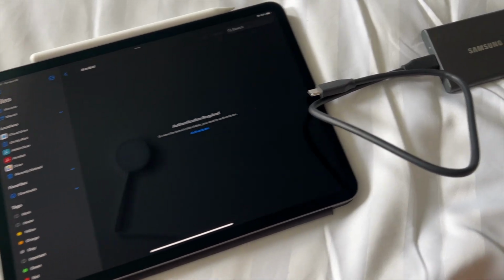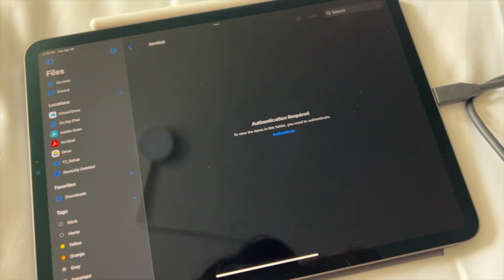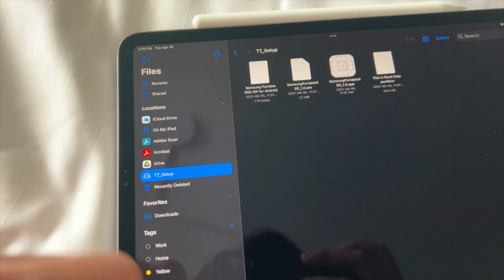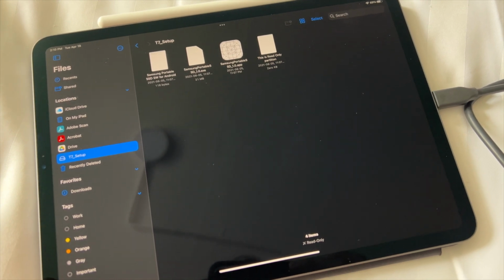Now, I'm a person who likes to have my data protected, encrypted behind a password, and that's me. When I have security mode turned on and I plug it into my iPad, you're going to see on the screen here, what happens is it just populates the 128 megabytes allocated space, the restricted space, and it doesn't prompt me for a password. That means I'm not able to access this device at all through my iPad with security mode turned on. Now, Samsung doesn't have an Apple app or an iPad app that works with this device to prompt me to enter the password so I can access it. So I'm kind of hooped unless someone else knows how to get that done.